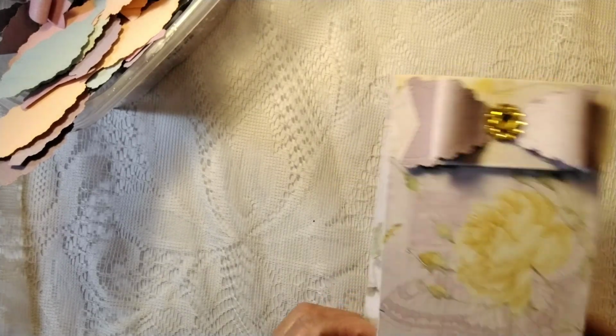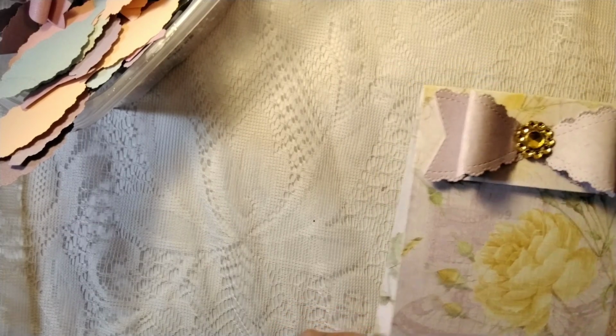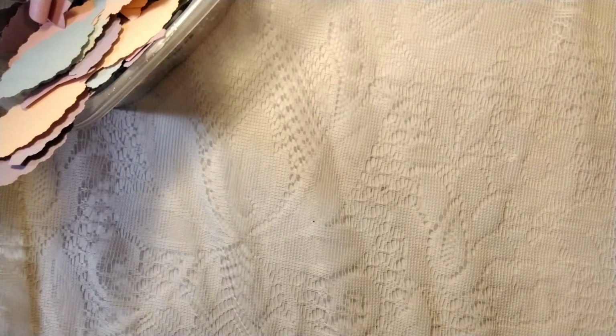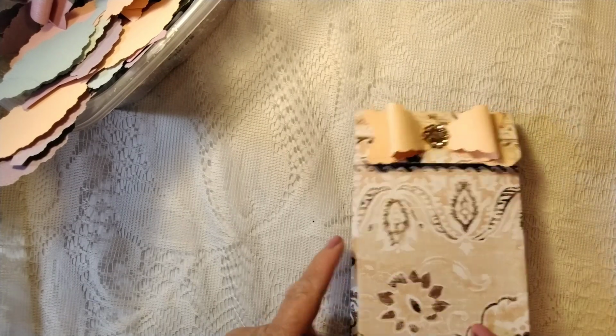And I could have went with a yellow flower also. But that's what makes it kind of neat. You can go darker, you can go lighter. But I'm very happy with them. And then I had this from a different paper pack that I bought a couple years ago.